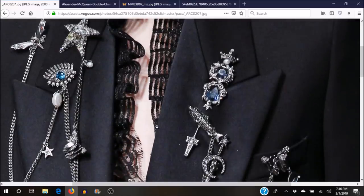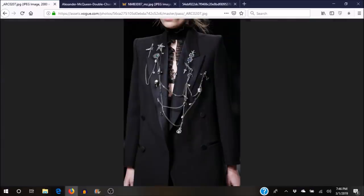If you have them, absolutely use them. But that's what I have. That's what I'm going to be using. And they're not going to be as blingy with all of the rhinestones, pearls, opals.